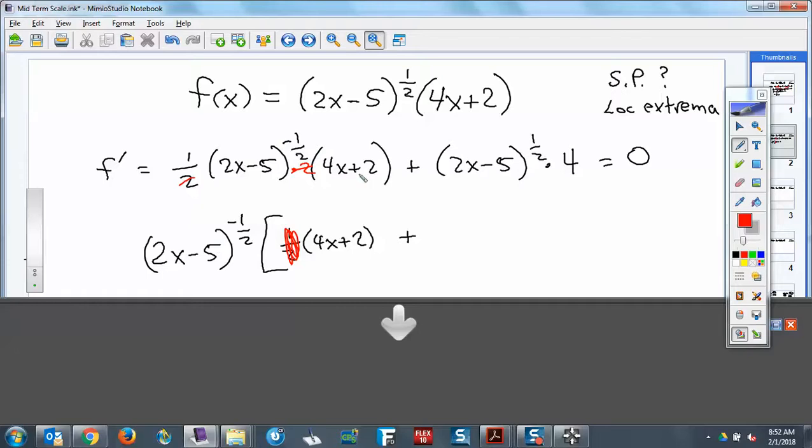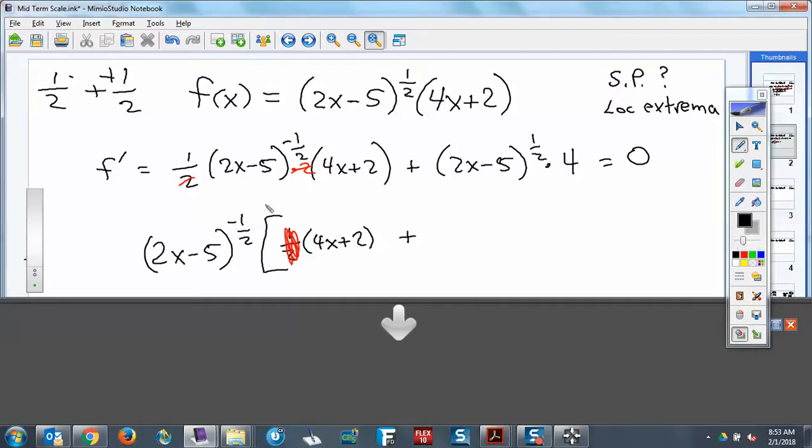Now, that leaves us just the 4x plus 2 on this one. But what does it leave us here? Well, what did we do on the other one? We had 3 of them, and we took out 2. We subtracted those powers, right? Now, we just do it in our head, don't think about it. But we subtracted those powers. So what's happening here is if I have 1/2 of them, and I took out negative 1/2, well, what is that? 1. It almost always works out that way.